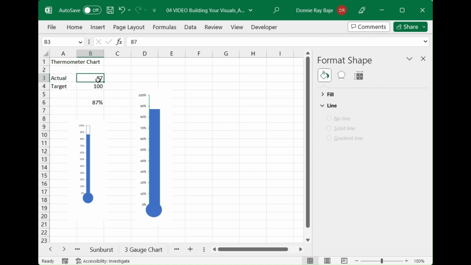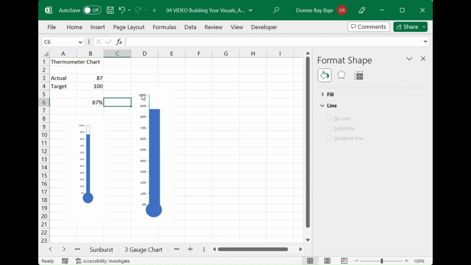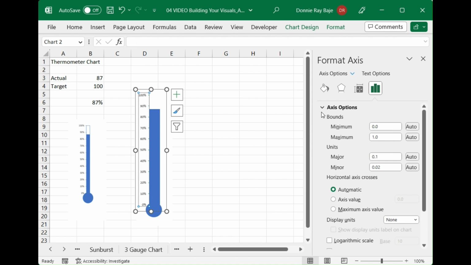And if, for example, I change this into actual 23, then it updates. So we want the chart to stop doing that. So we'll have to go to the axis and make sure that the maximum bound is always set to 1, then enter, or 100%, and the minimum bound is always set at 0.